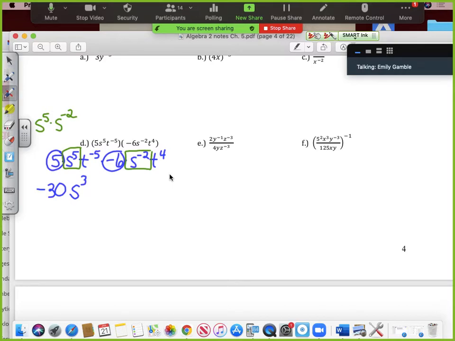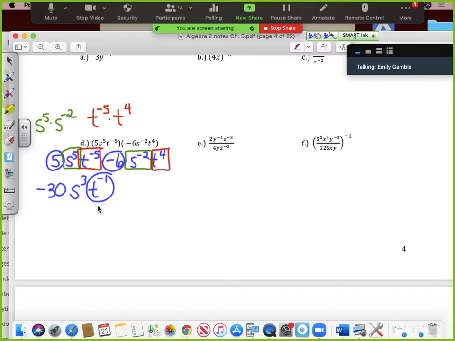I have here t to the negative fifth and t to the fourth power. So when I go to simplify this one through the product rule, t to the negative fifth power times t to the fourth power, again, since they have the same exact base, I can add the exponents, but when I add negative 5 plus 4, I'm left with a negative 1, which means that this answer is not fully simplified. Your answer will never have negative exponents in it, so because there's a negative exponent here, we have to further simplify this.